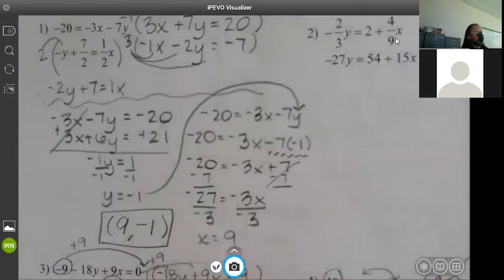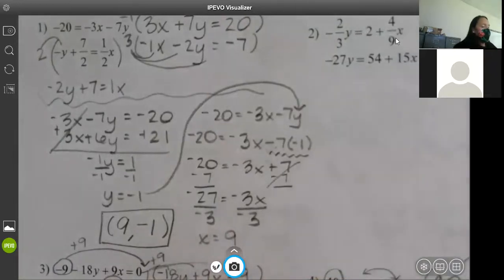So what I want to do on the next ones, I think the solving you're going to be okay with. So I want to take all the ones with fractions and just set them up for you. Okay, we're not going to finish solving them out. I just want you to get used to that fraction part.